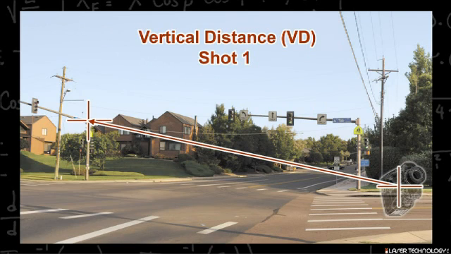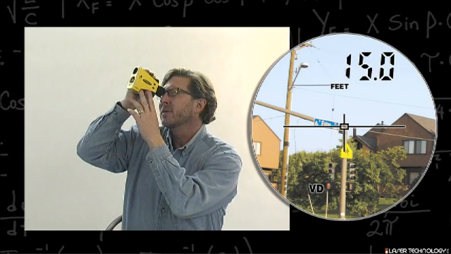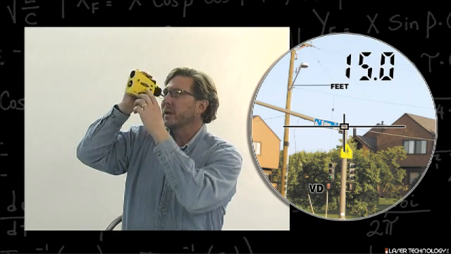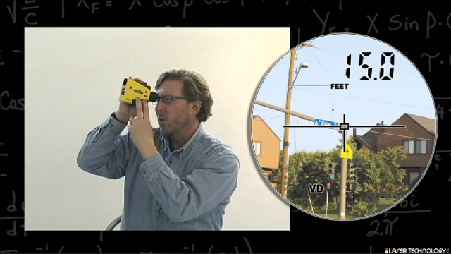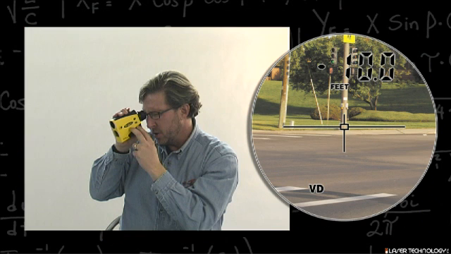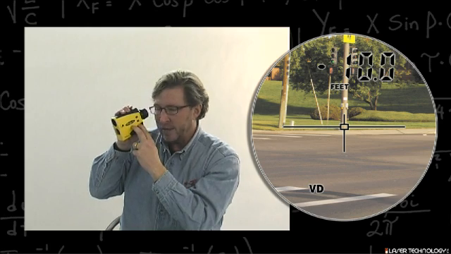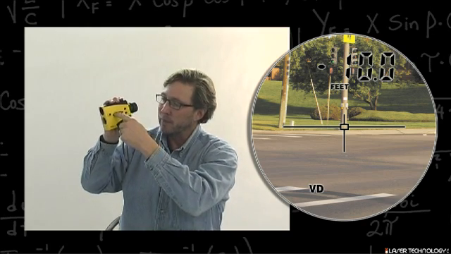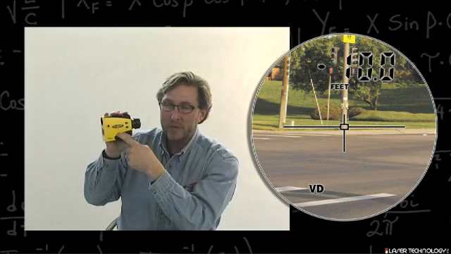What you will do is shoot up to the top of your object, and it will give you a reading from the center of this unit to what we targeted. You have to remember that number. Then you shoot down to the baseline or the bottom of your object. That may be a negative number because it's coming from this point, and you will add those two numbers together.